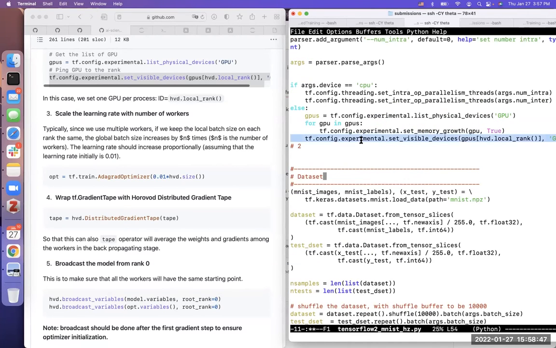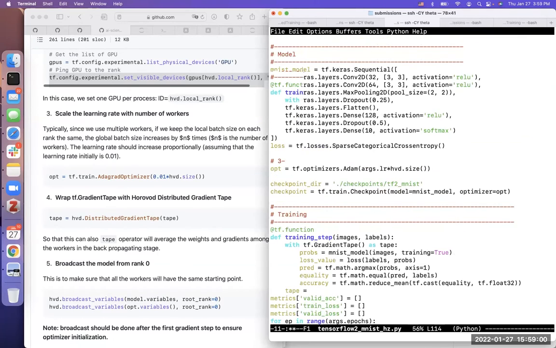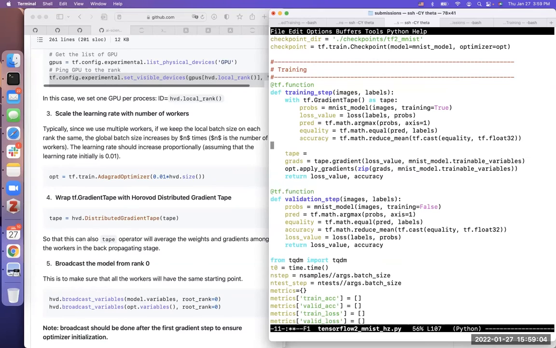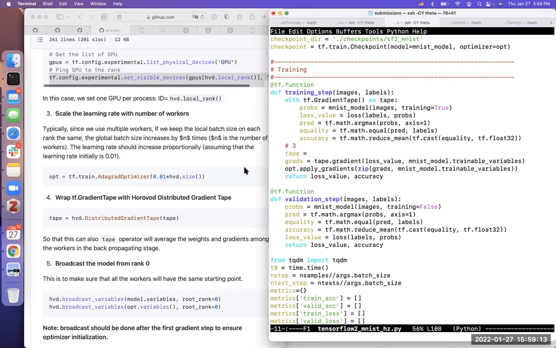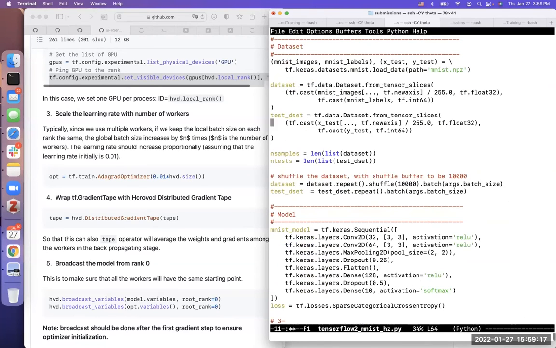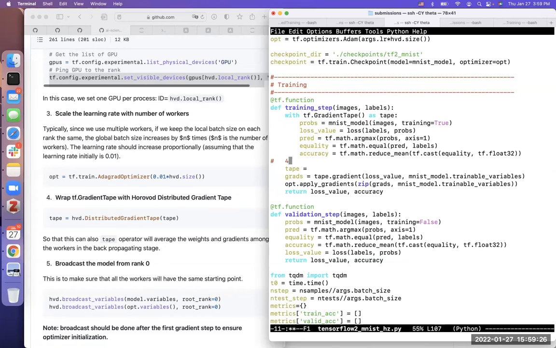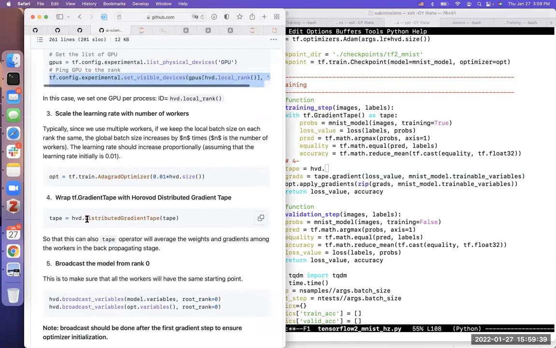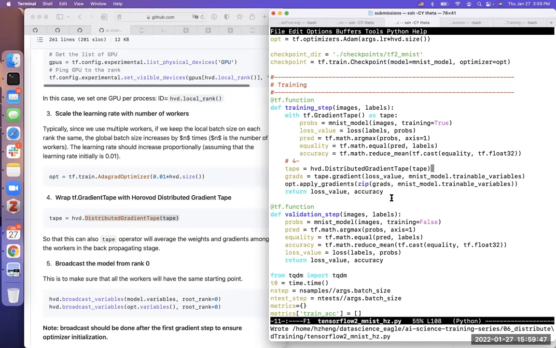Okay. Here. Kyle, any question for this? Not yet. Okay, then step 3 is to wrap this tape, right? Using the, oh, actually step 3 is gradient. Let me double check. I already scaled the learning rate anyway. Okay, step 3, this should be the step 4. I just copy this code. Okay.